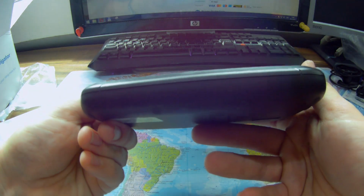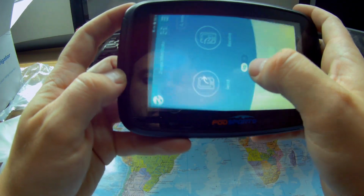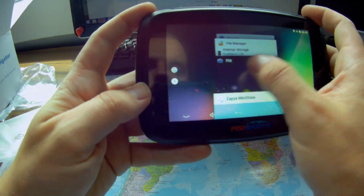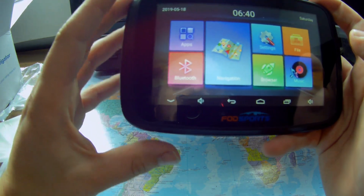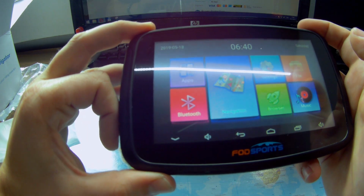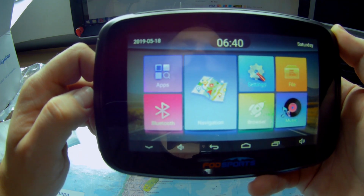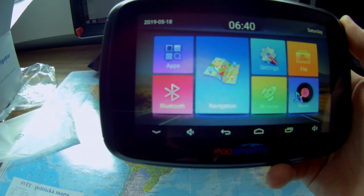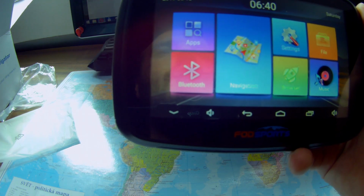So the first impression is very good. The device speed is very good. I'm surprised. Yes, this is not bad for the hardware. But I will review the speed after some applications are installed. The holders are very strong and seem to be very good. And the price was, for me, $120, but the normal price is about $140 without VAT and postage, but the postage was free to Czech Republic.